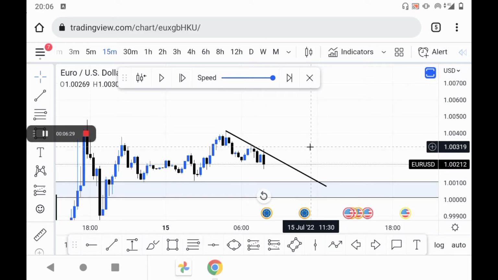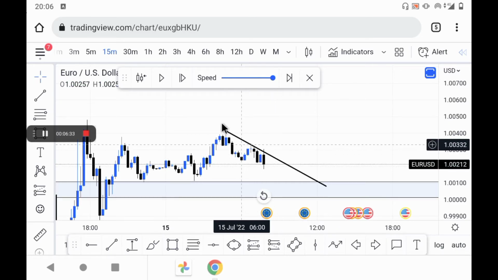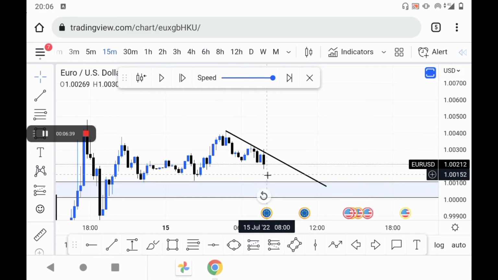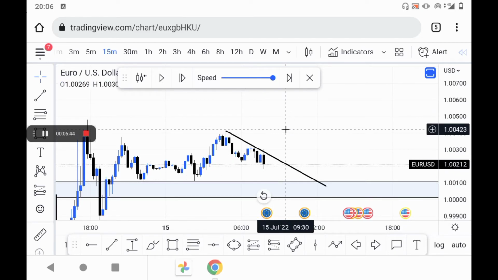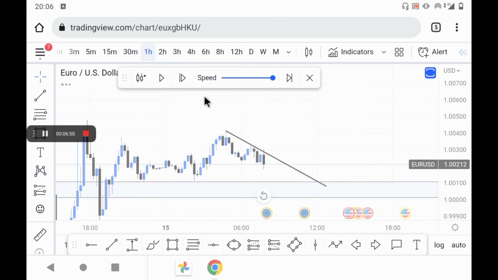Why? Because I'm mainly waiting for my entry based upon a break and a retest of this descending trend line on the highs. I'm not too concerned about the lows. I know if you wait for a change of market structure within the flag to change to bullish, you can definitely anticipate that, but I'll just be waiting for a break and a retest. I'll be more conservative upon London, and that's perfectly fine.